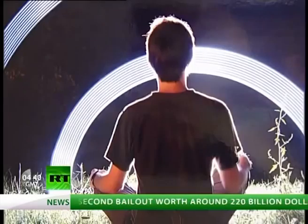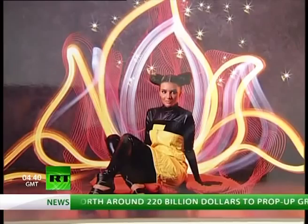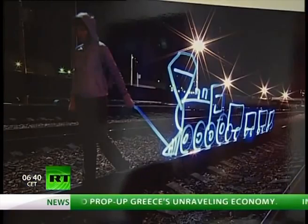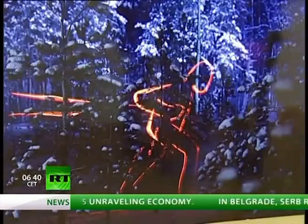Here you can see the impressive results that were achieved during the various shoots. The bold colours and streams of light surrounded by various models have resulted in some exciting and vivid images. Freeze Light is a photo exhibition of pictures created by two young Russian artists using various sources of light — and no computer editing. I think the images are really rather innovative and rather impressive.